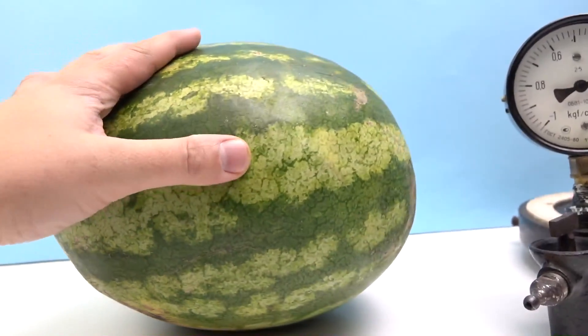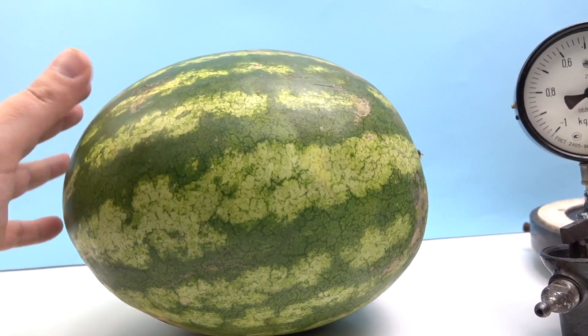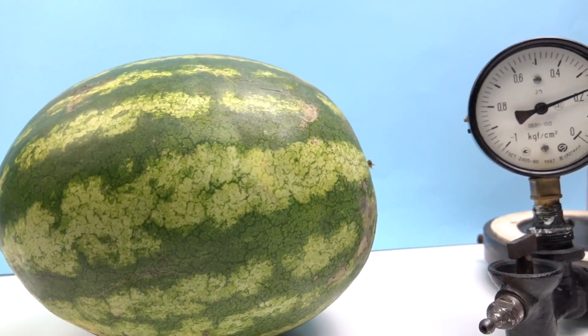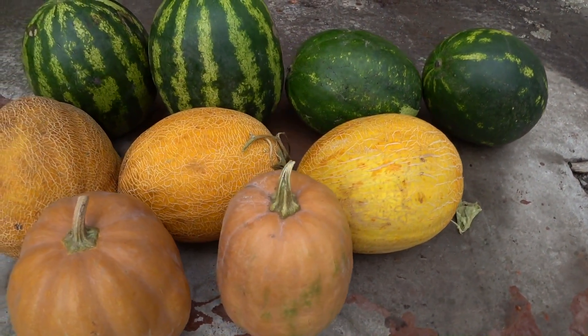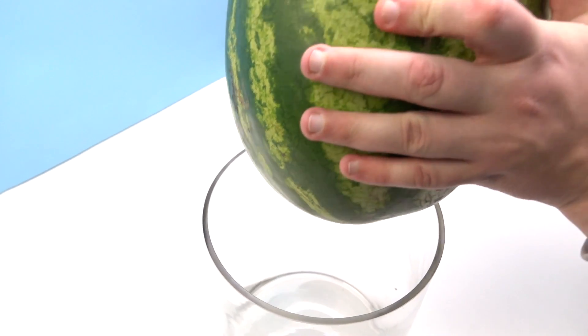It is so difficult now to buy a watermelon. If it was everywhere in the summer, even in building materials stores, now it is impossible to find a watermelon in the food stores. And I keep quiet about the cost — it has grown like Bitcoin. But from the last video in which we did a watermelon challenge against pumpkins and melons, I have this one left. Don't remember how it survived.